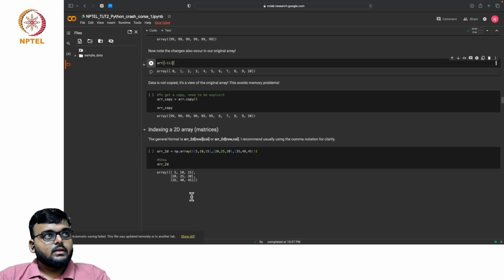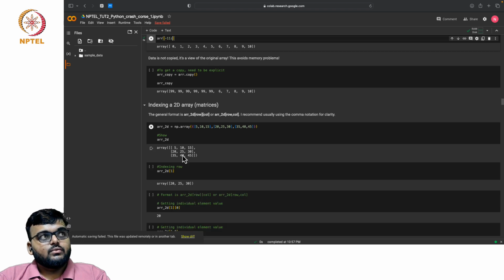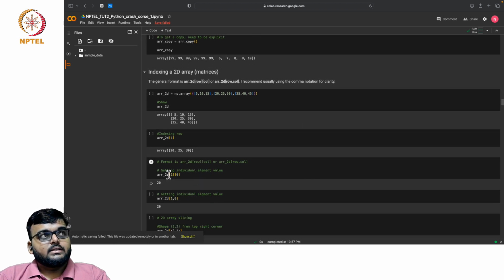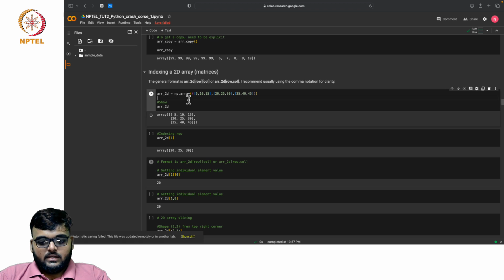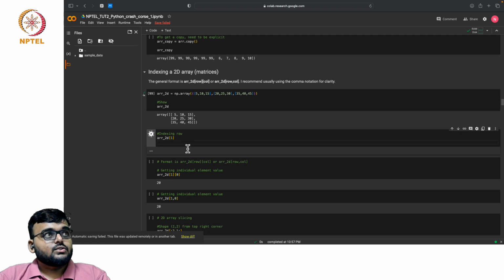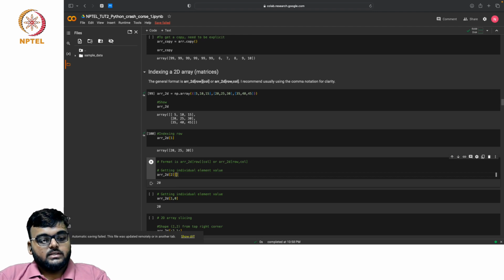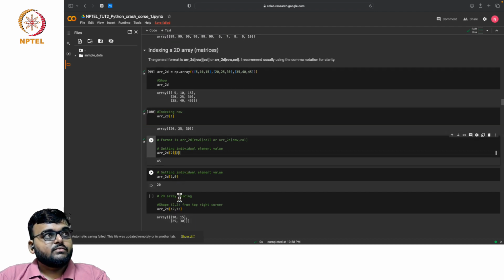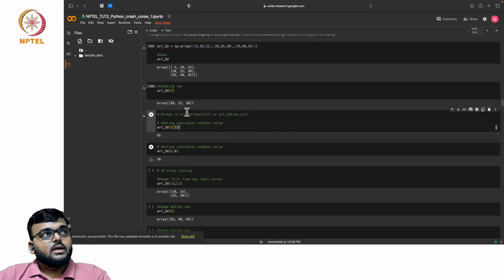So coming to the 2-dimension array, you have a 2D array, and in that, just like a list, you can display the element like this. If I press 1, it will show the row. So the format is row and column. So here I can see the second row. I want to see the third element, which is 2. So we will get some value. Also, instead of this, you can use comma notation where this one is the row and this one is the column.